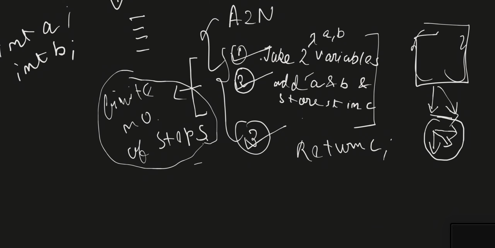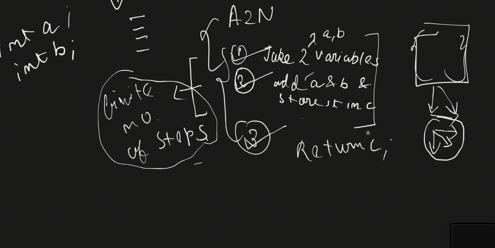Taking into consideration this example, we will see the properties of an algorithm. The first property is that it should terminate after finite time. What kind of algorithm have you written if it just goes on infinitely? That would be a very bad algorithm. So the first and foremost priority whenever we are writing an algorithm is that it should terminate after finite time. Now the second property is that it should produce at least one output.